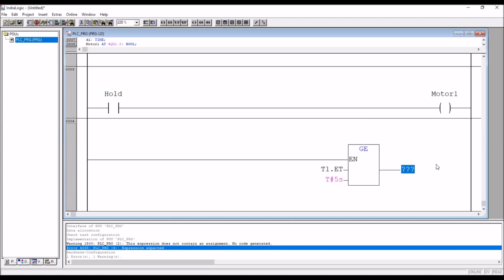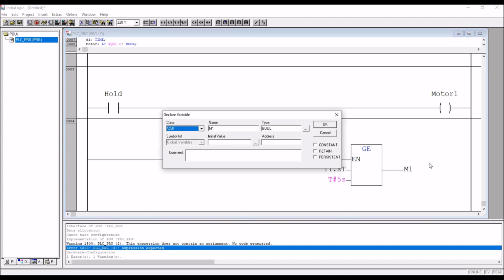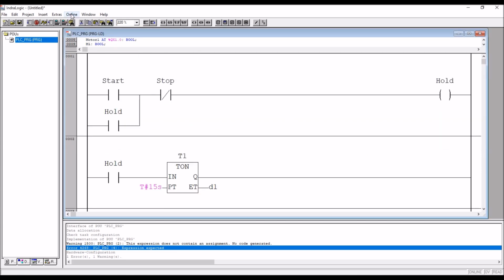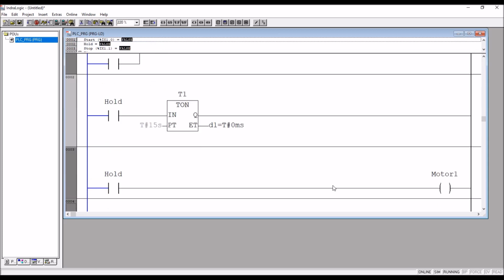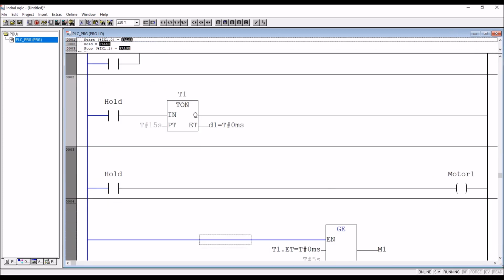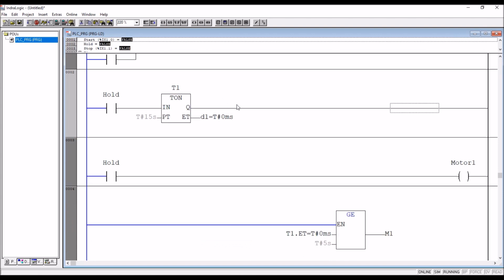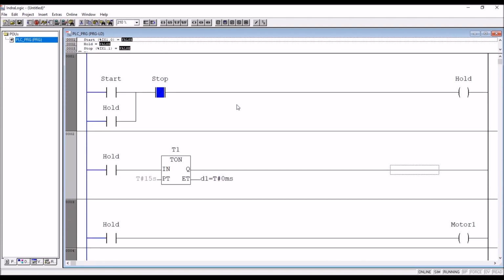Here this is one more memory bit called M1. I am not typing any address. I'll go to simulation. So now when the start button is operated, immediately the motor is on without any further delay, right?